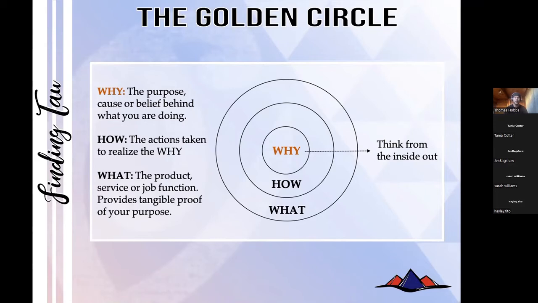Once you've got your purpose, your vision, and the learnings behind how you'll implement it, that's when you can look at what it might look like within your kura. So the product, service, or job function, in our case, is the actual learning. Once we start with our purpose, that what is tangible evidence and proof of that purpose.